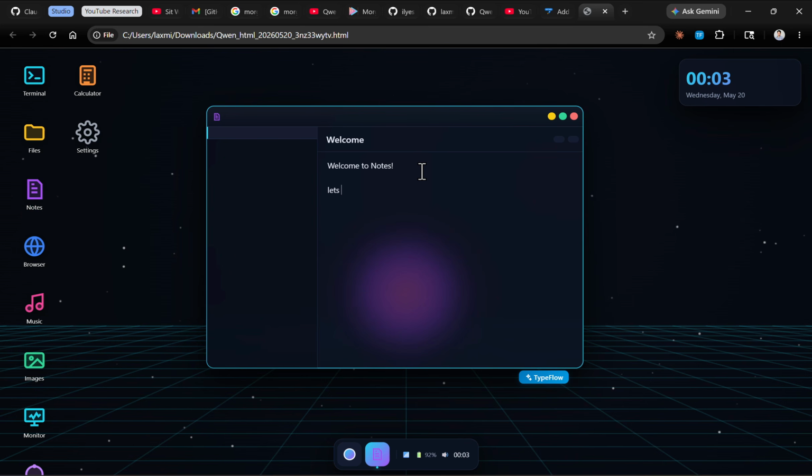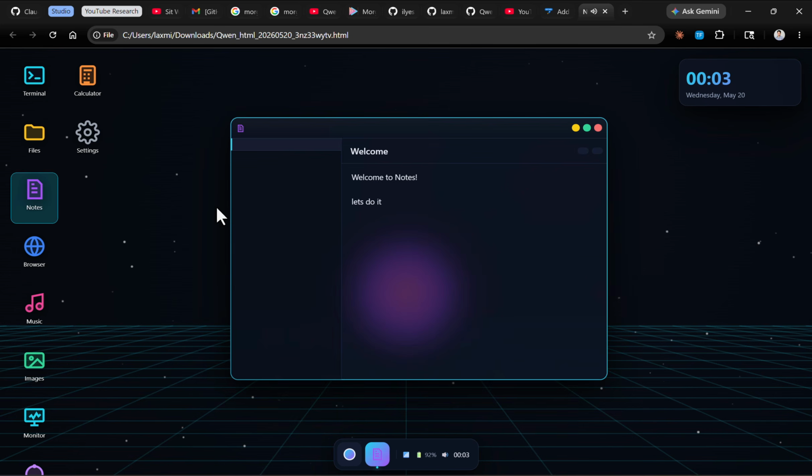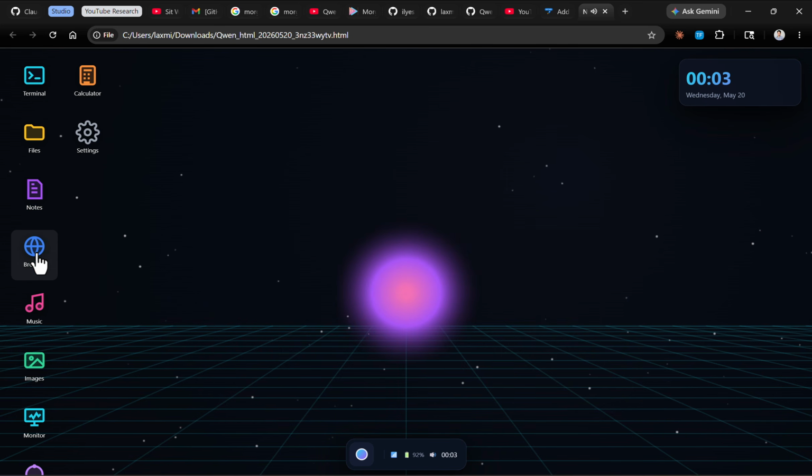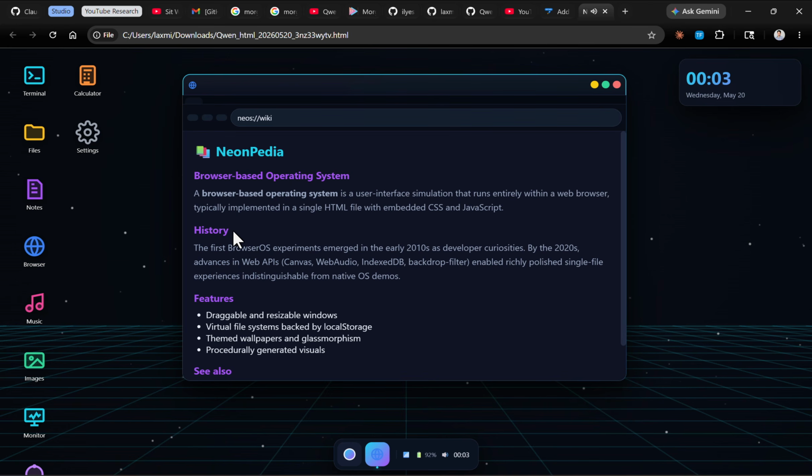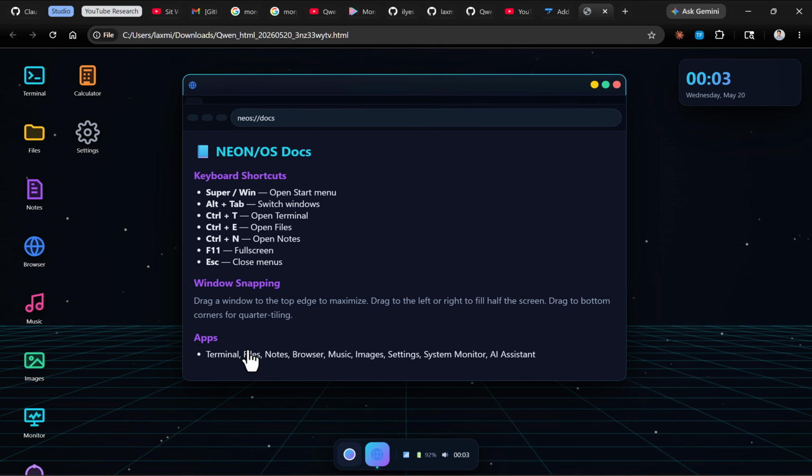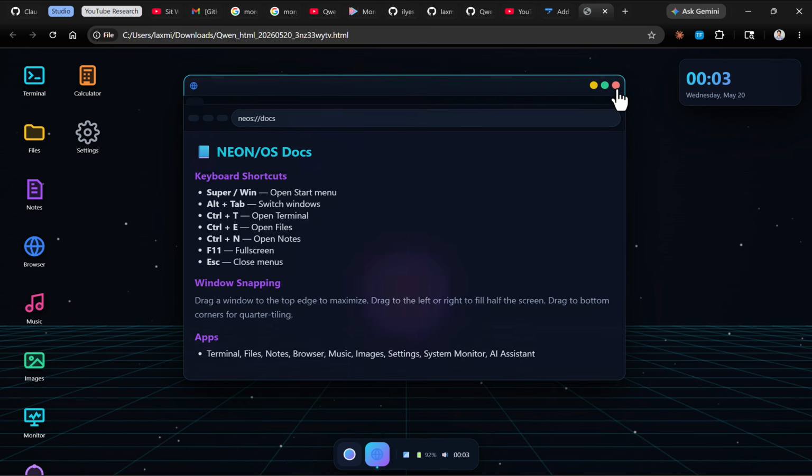Let me just see if it is storing these values as well. Seems like yes, if you modify these nodes, then it is going to store those values as well. Here is the sample browser. Seems like it is also working, but not as an actual browser, I would say here.